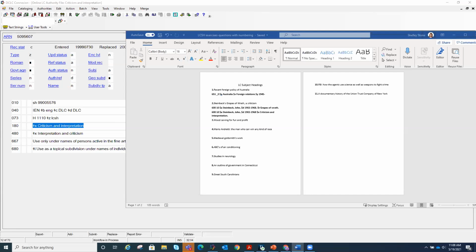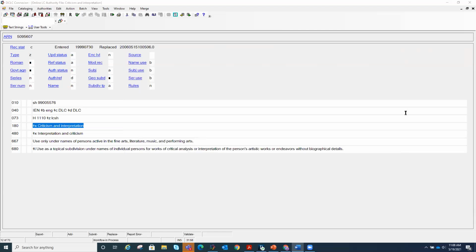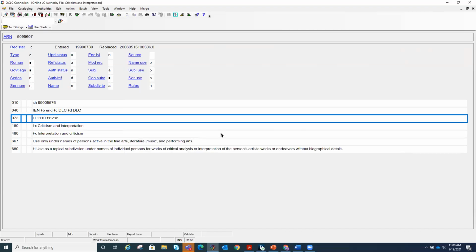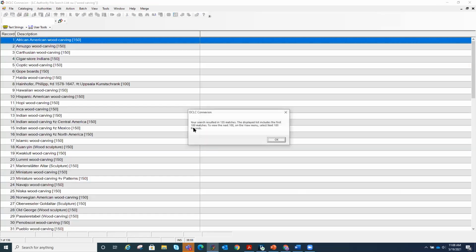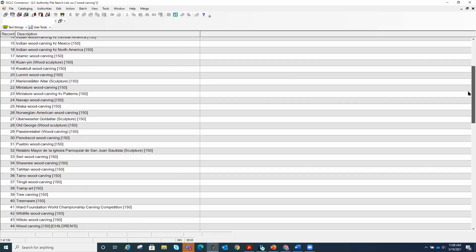Okay, so wood carving. That makes sense, right? Let's move this out of the way and just try. Shift F2. I'll just do a topical wood carving and see what we get. 135 matches.